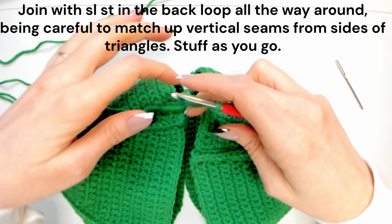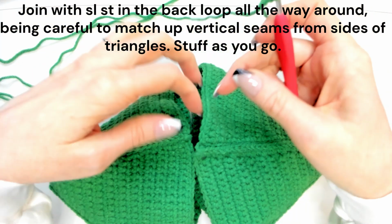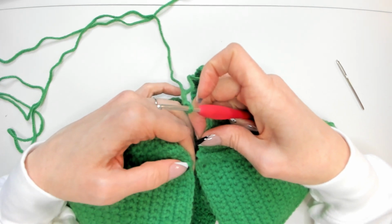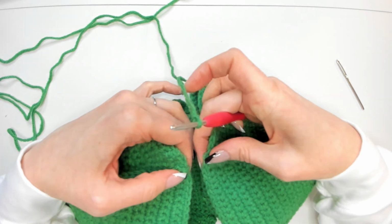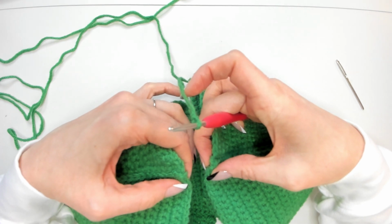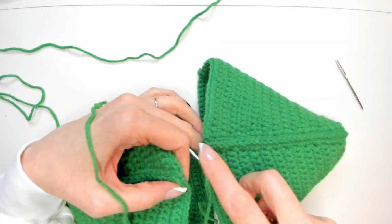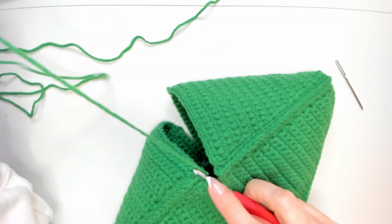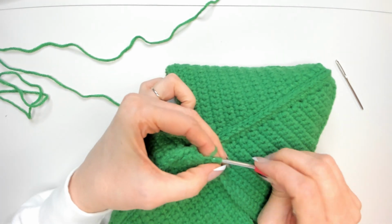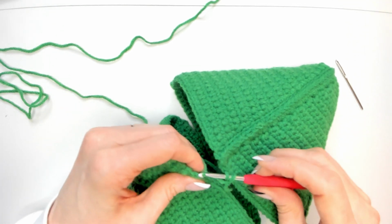But I am actually going to start a couple of stitches off from our first meetup of these seams. So if I want this slip stitch to go here, we'll count this as 1 and 1. So we'll count like 3 back. So 1, 2, 3. Okay, and hopefully that'll line everything up. And we may have to adjust things as we get closer to other ones too, again. And if it doesn't work, pull it back and adjust it until you get it the way you need to. And you may have to do it at all 4. I definitely had a lot of problems earlier this week when I was practicing.